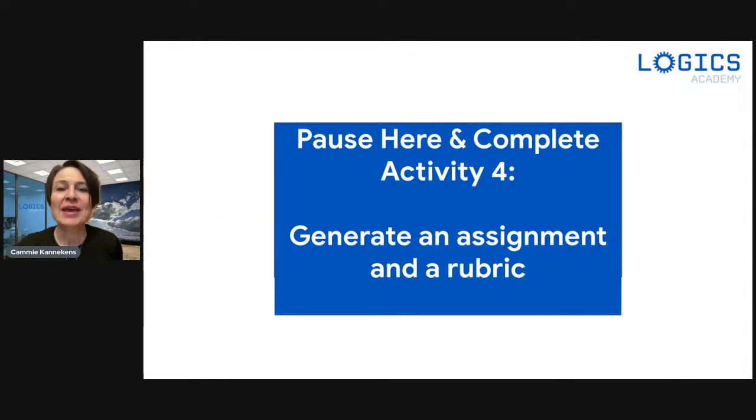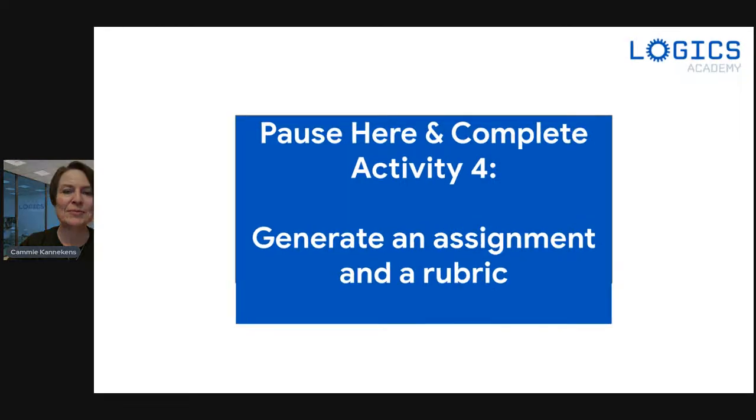Okay, so here is your turn. Create an assignment. I did a 2-minute video assignment. You can create something else. Remember to give it the grade, the level, all of those things. Ask for a rubric. Tell it how many points you want. If you want to tell it the categories as well, you can do that. And then try modifying, try reprompting to get something a little closer to what you want. Pause the video, come back, and then we'll do a quick wrap up.